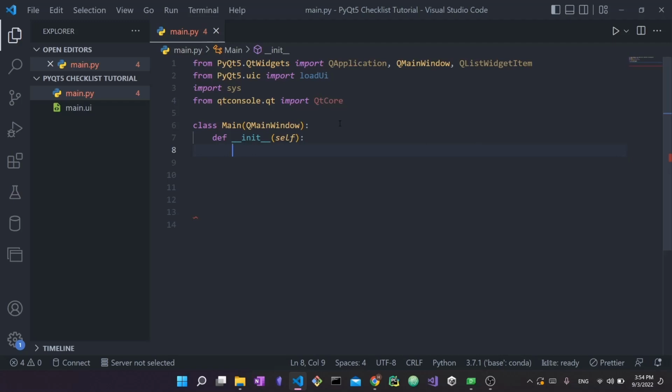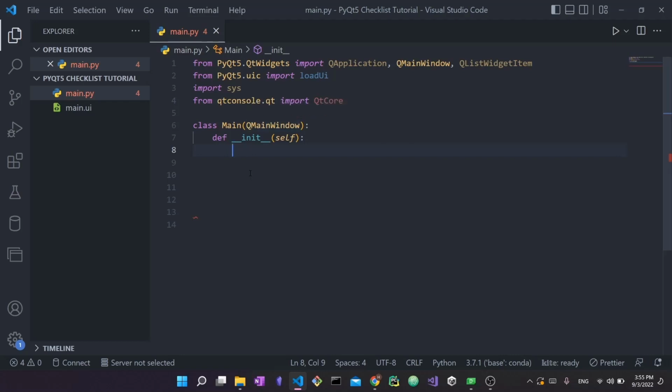The reason we have to specify this is because our main.ui itself is a QMainWindow. This is our root widget, and we need to inherit from it in order to load everything related to it and actually execute the application. So this is a definitely necessary step, to have this inheritance part right here. If you're not familiar with Python object-oriented principles, that's totally fine. While I do recommend that you learn them, you can just follow along with this video and understand that you have to specify the widget type when you're defining the class.